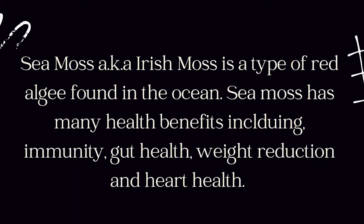Sea moss, aka Irish moss, which is what most island people, I know that's what my grandmother used to call it. It is extremely healthy for you, so it is something that we're going to be incorporating into our regimen. I've made it a couple of times and I want to show you guys how I make it.